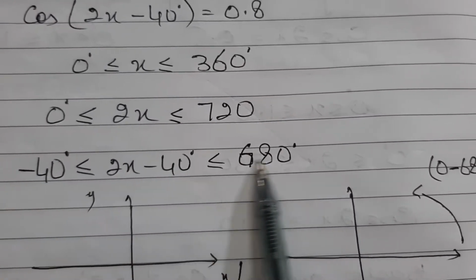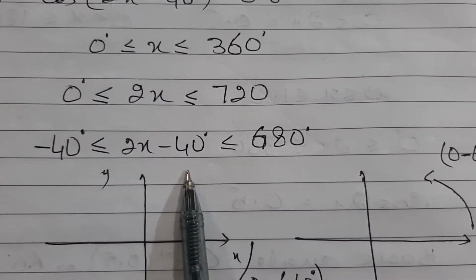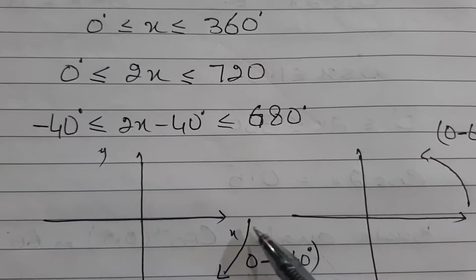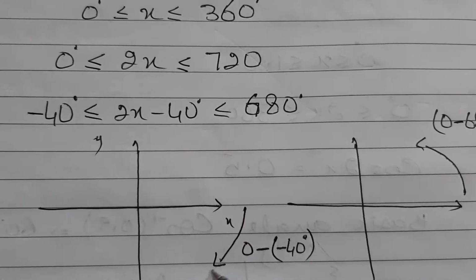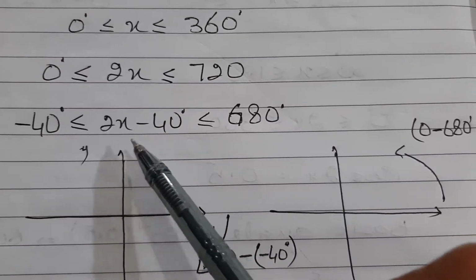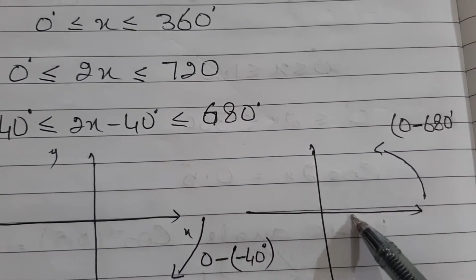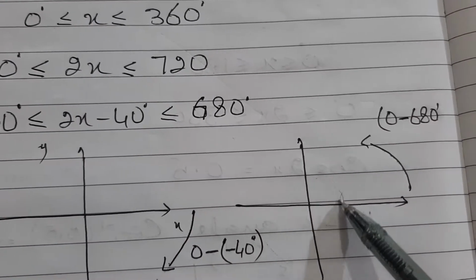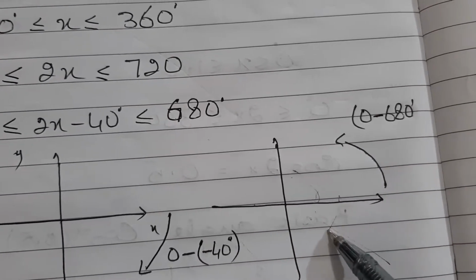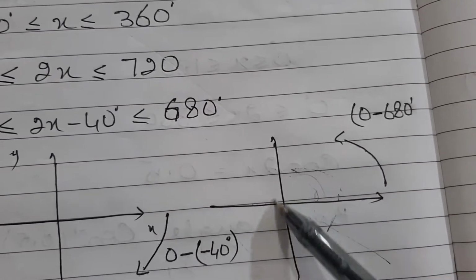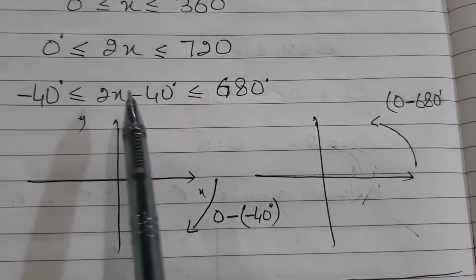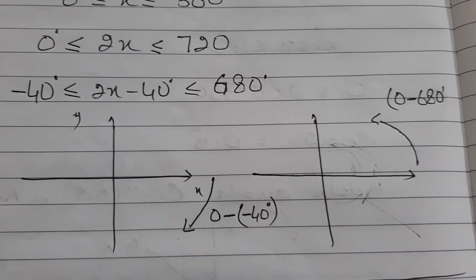Now what is the meaning of this range? It means from 0 degrees you will go clockwise till 40 degrees. Minus simply indicates that you will go clockwise. And for positive it means you will go from 0 to 680. It means 1 rotation and then a second rotation, it will be somewhere till here, 680, which is 40 here. So now we understand the meaning of this range and how we will rotate to find the angle.